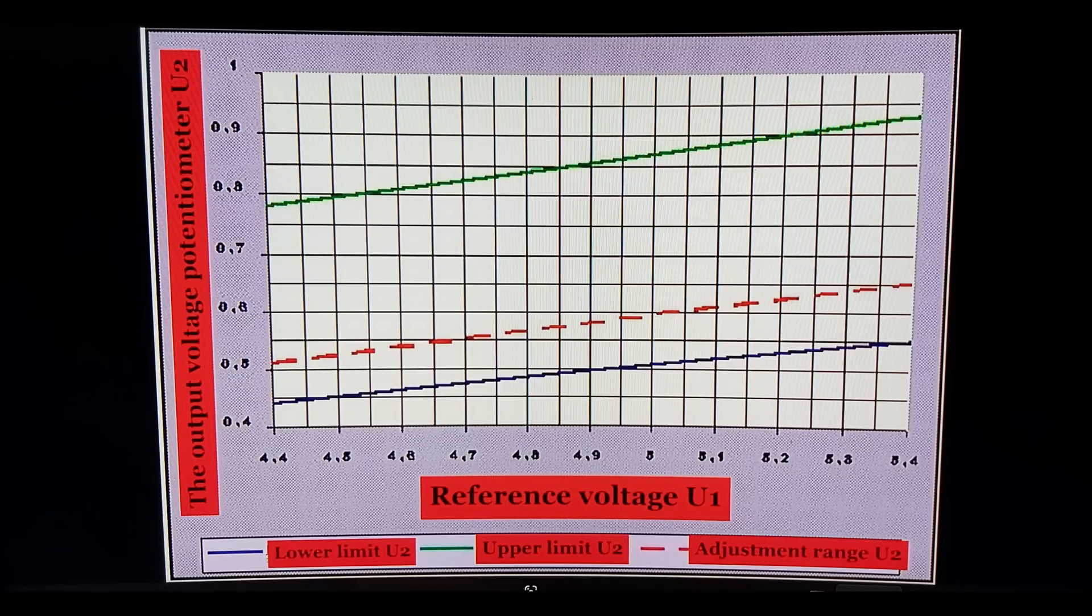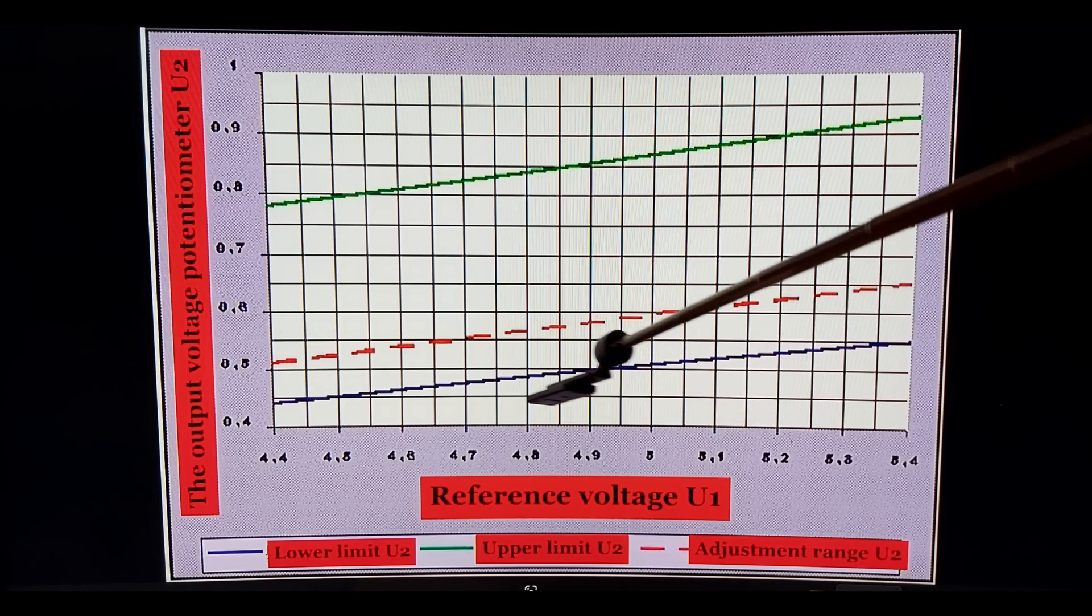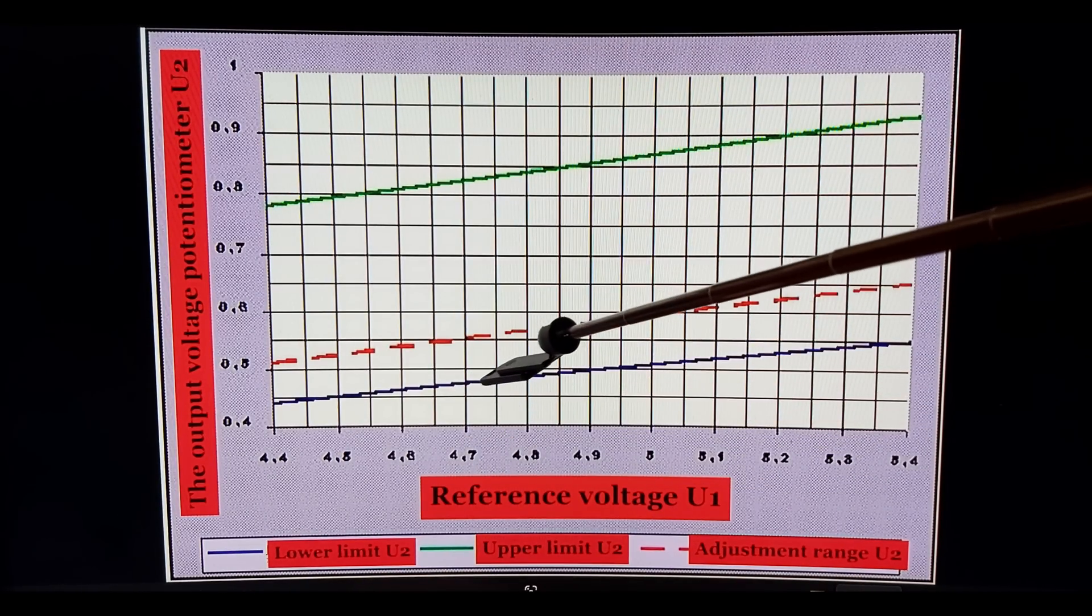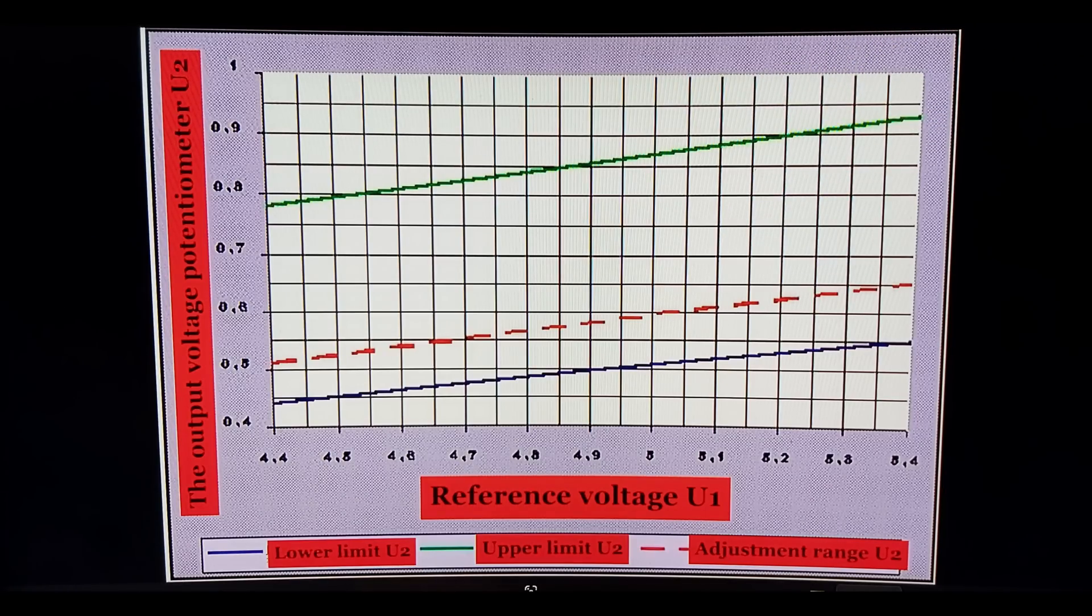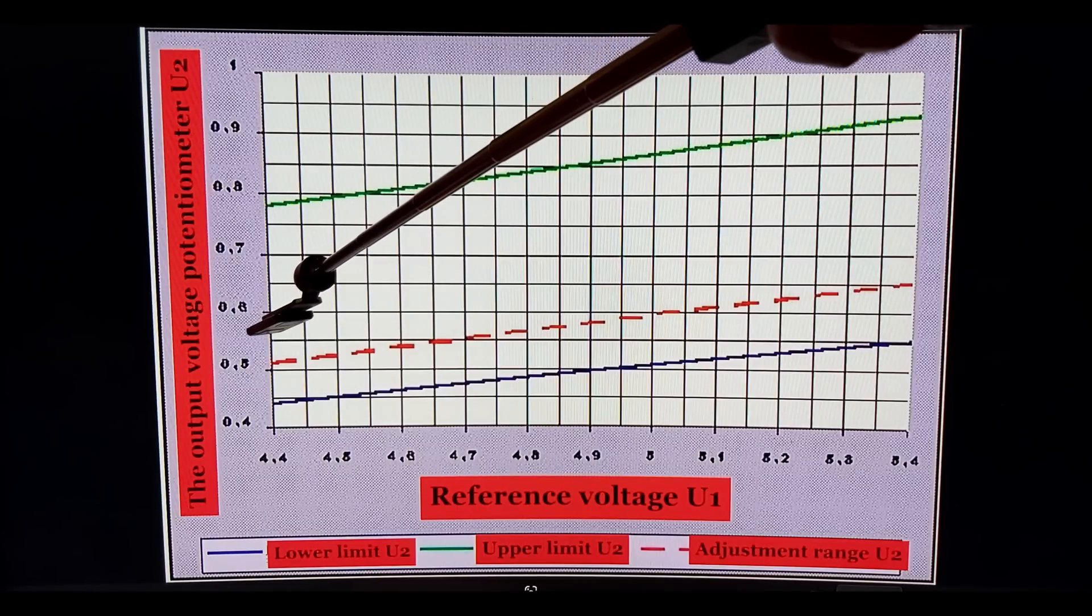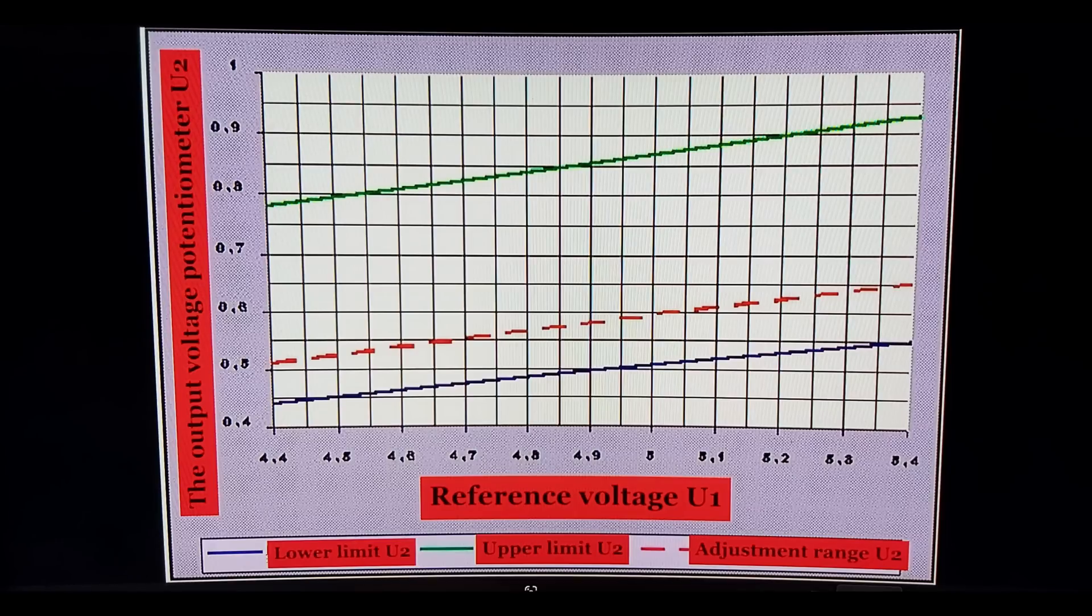Because in the manual it says you should get the nominal value between, as I remember, 4.6 and 5.1 volts, and that was the reference voltage on the bottom pin. As I can see, whoever was adjusting that potentiometer was referring to the manual, and the manual says between 0.5 and 0.85 volts on the middle pin.